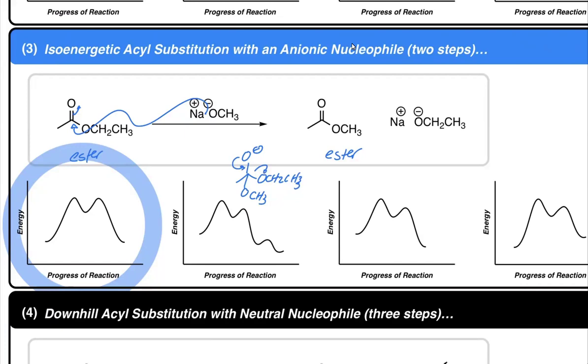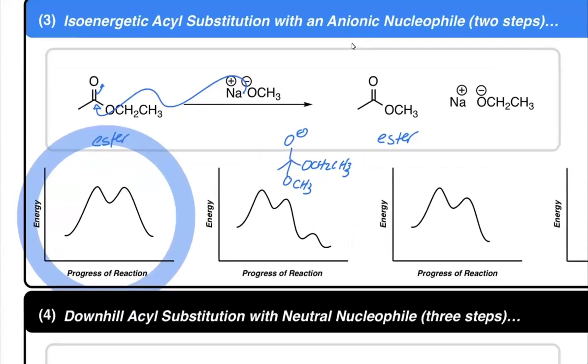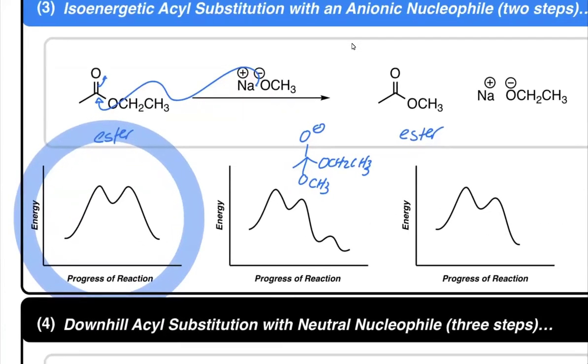Okay. Now in the forward direction, we collapse and kick out the OCH2CH3 minus leaving group, but we could have just as easily collapsed and kicked out the OCH3 group because they're approximately equal in their leaving group propensity. Because of that, notice how in the energy diagram here, we have similar energy at the beginning and at the end because we have two esters. And if we imagine the tetrahedral intermediate, you'll notice that the energy of activation here is approximately the same as the energy of activation here, because the two leaving groups that we could kick out from the tetrahedral are approximately the same in their leaving group propensity.